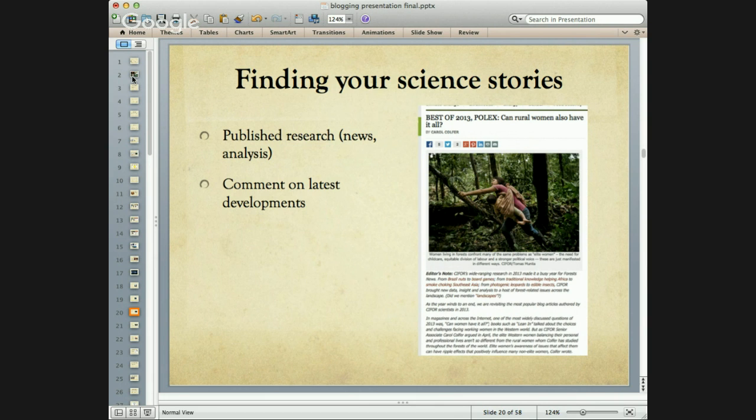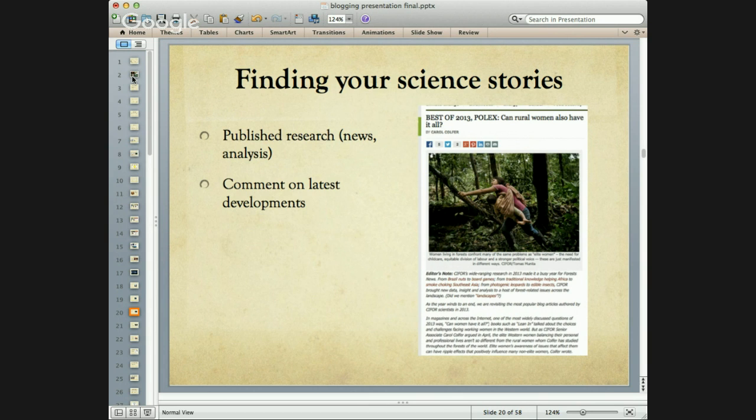So an example I've given here is in 2013, you may have heard Sheryl Sandberg released a book called Lean In, encouraging women to lean into their careers more. And this researcher worked with rural women in gender, and she wanted to reflect on that book that was really popular, as to the implications of that for women in rural forest areas where she worked. And this can be, again, a great way to profile science in context.